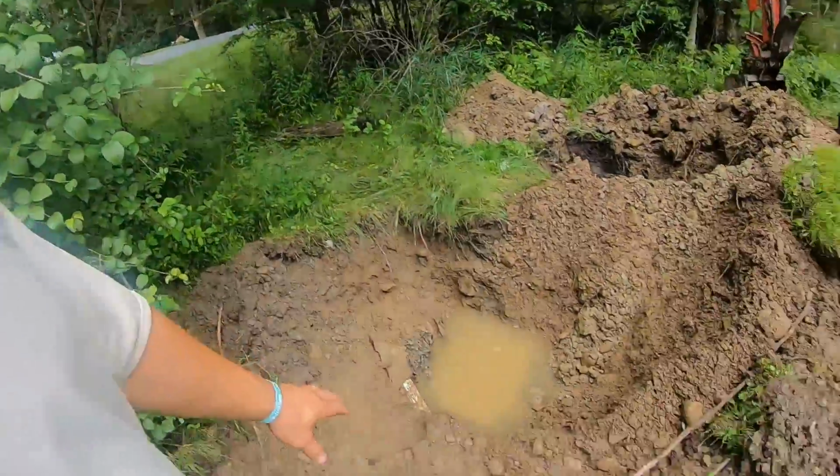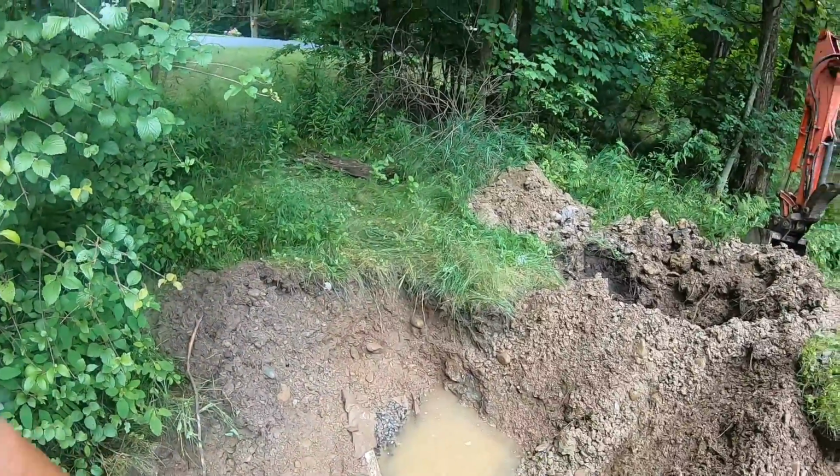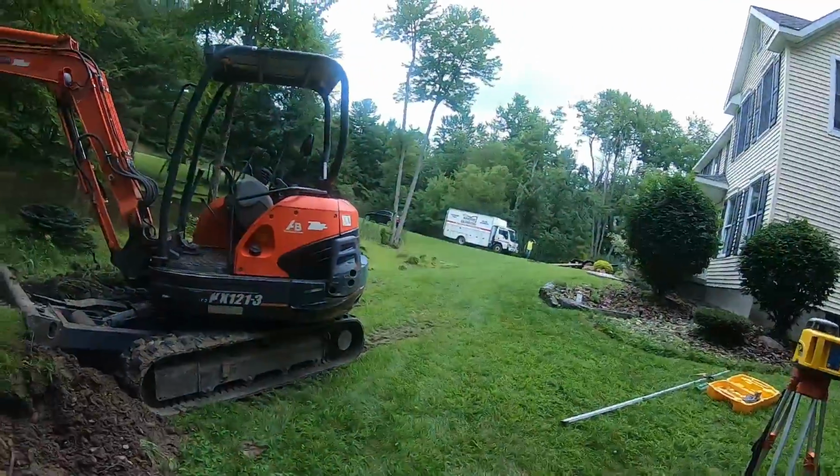So I would call this a good success diagnostic on what we found. So we explored in the right areas and figured this out pretty quickly. It's about 11 o'clock now, so it took 2 or 3 hours. We're going to cover this all back up. We're going to take some fabric right now, put it over this pipe, and take the remainder of the stone and just bed that back in, so we don't plug them holes up. Meek's got the fabric, I got a phone call, and we'll check back in a bit.